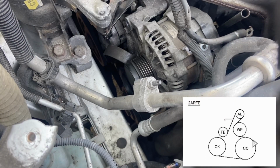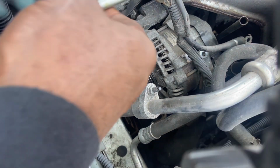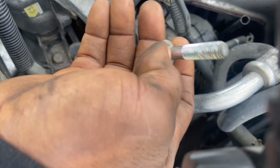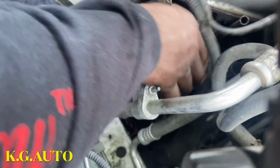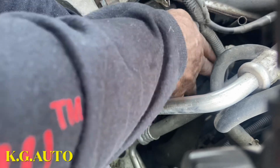So there are two bolts holding the alternator. There's this one long one on top, they're both 14 though, and there's another short one at the bottom. Now I've disconnected everything there. Just going to try to squeeze this guy out. Now we're going to make room.